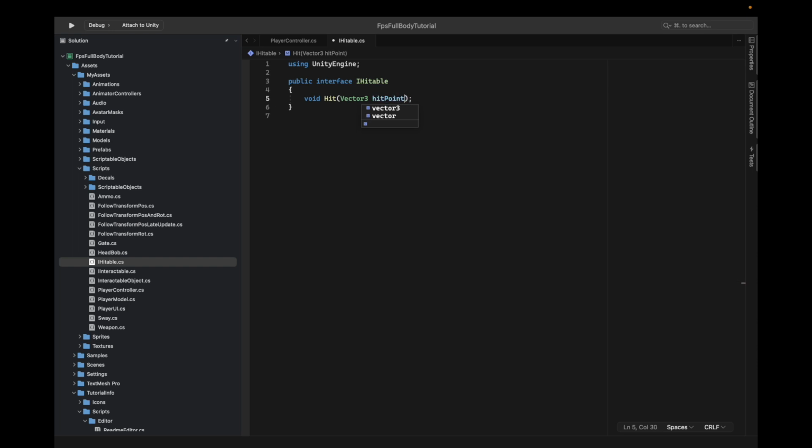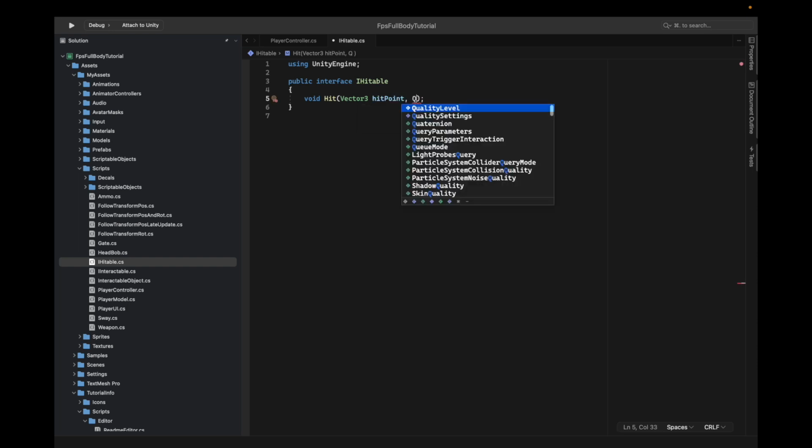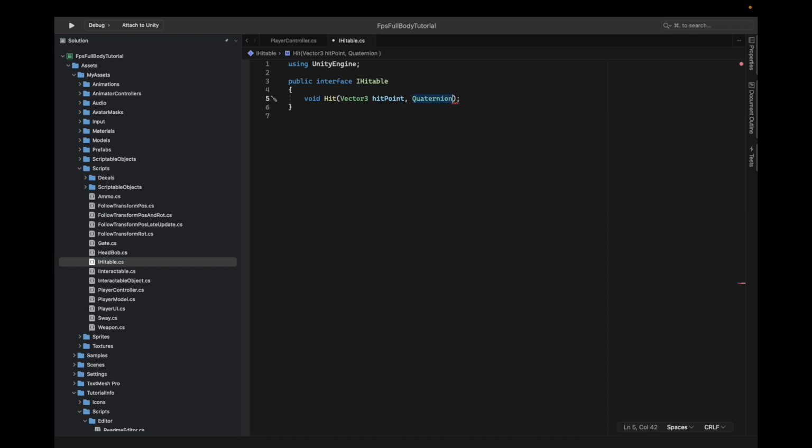That's going to be the hit point, and then a quaternion, I'm going to use quaternion for basically the normal. Should be given the normal rotation. Okay, I think we can simply say normal. Hit normal.